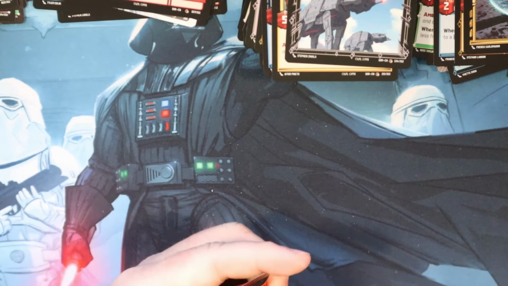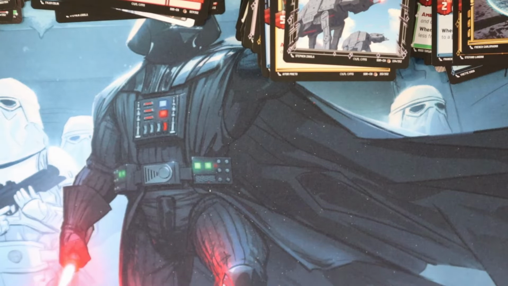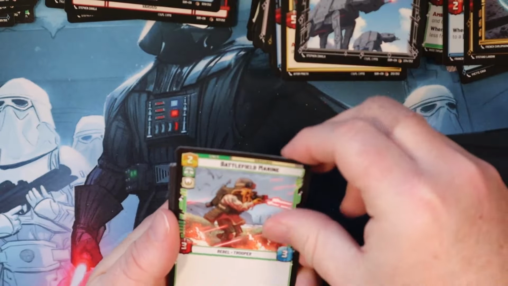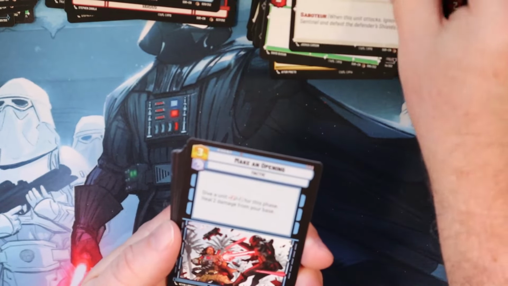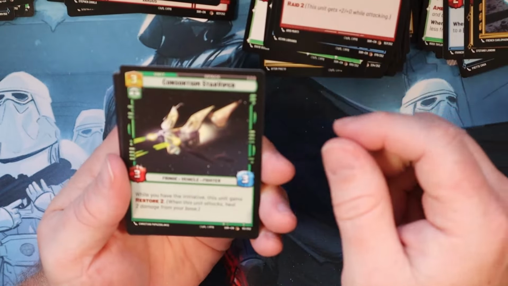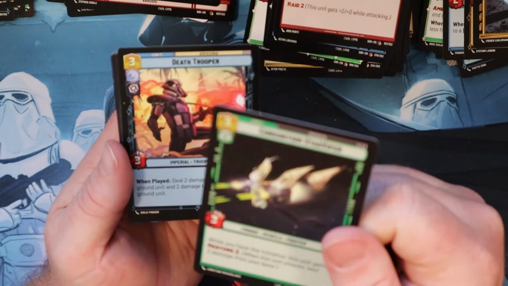All right, has Blue Boy on the front of the cover. Will we get this guy? Will we get Thrawn? We'll get Thrawn. Flip it over. Leia! With Capital City from Lothal. Then we get a Battlefield Marine. Rebel Pathfinder. Make an Opening. Katuunko. Consortium Star Viper. I like this card actually because it has a restore too if you have initiative.